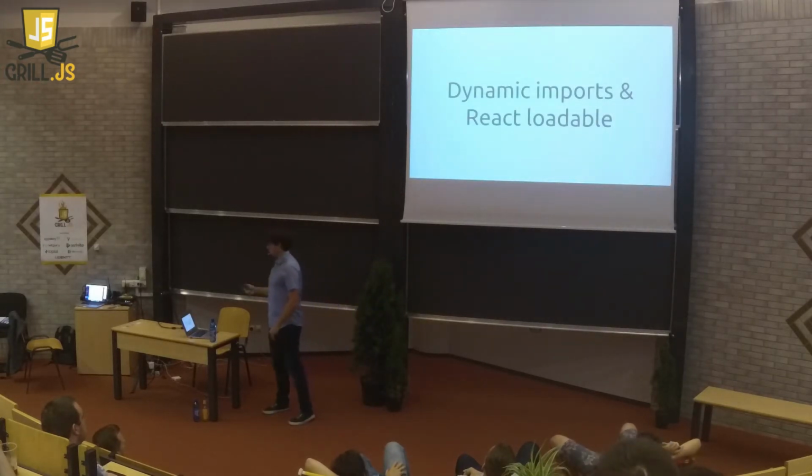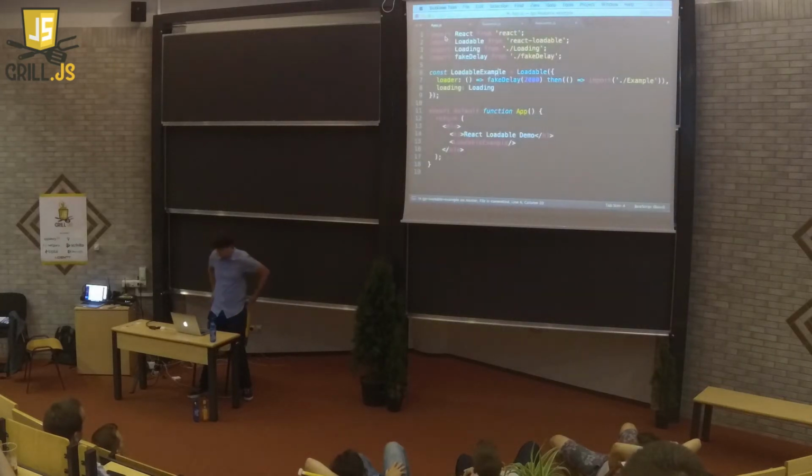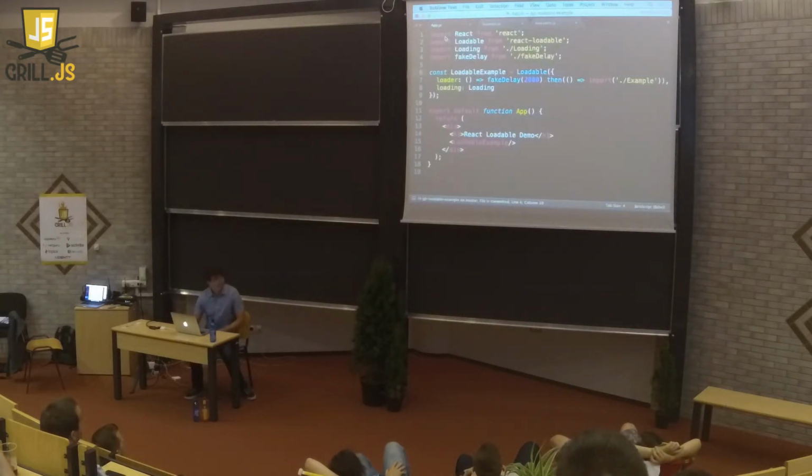And this is where dynamic imports and React Loadable come in. And I wanted to show you guys in a quick live demo. And I know the first rule of live demos is that it's not going to work, but hopefully it will. So this is a very simple example that I wrote. As we can see here, it's going to render a React Loadable demo in an H1 tag. And below that will be the loadable example. And React Loadable is actually a great library because it allows us to use dynamic imports in the context of React components. And this is how it looks.